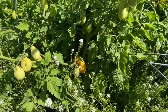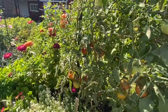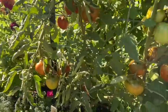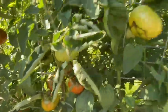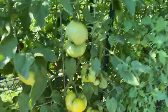I can't wait. Tomatoes are also totally in season, except for my determinates, and that is by design. So I've got my indeterminate varieties. Almost all of them are in season. I'm waiting on my Afternoon Delight and my Whitmore, which is like a Brandywine type. But other than that, I think we've harvested all of them.